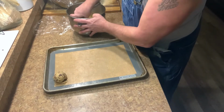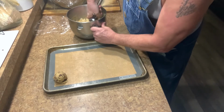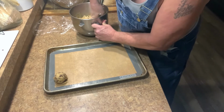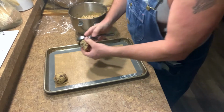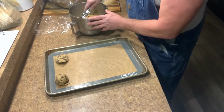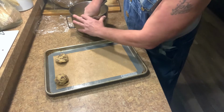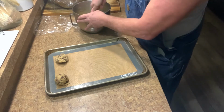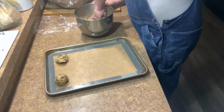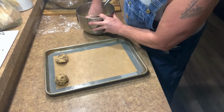And he made these. They looked really good, and his suggestion was to allow the dough to sit in the fridge for longer than 45 minutes for a bigger rise out of the cookies. This dough is really hard because the butter that we put in here solidified again. So we're gonna put some on the tray and we're gonna cook them and see how they come out.